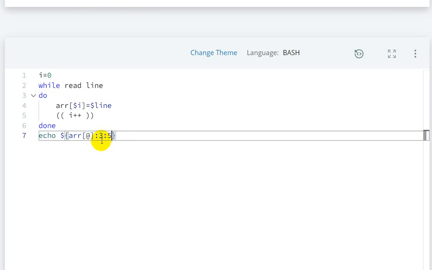First we have to give the index from which we have to start, and then the total number of countries or values. Let's say we want the country names present in the array from index 3 to 7.